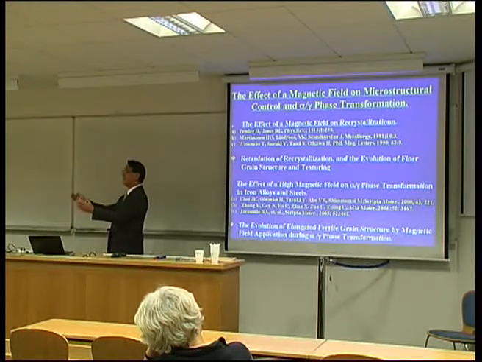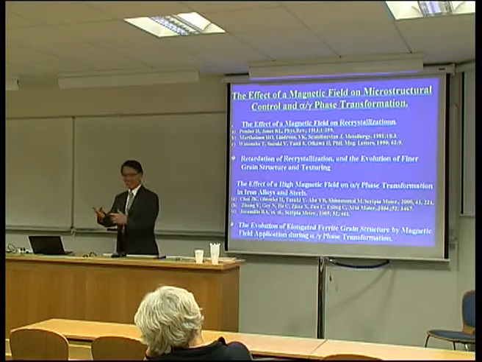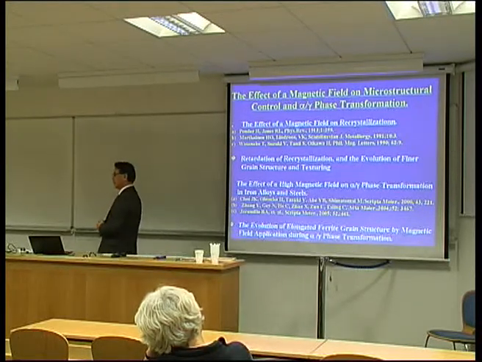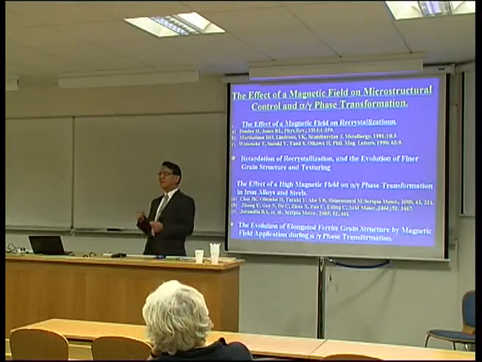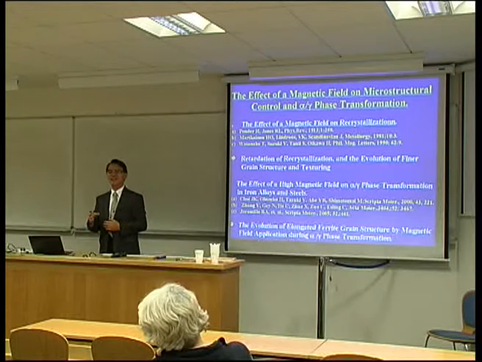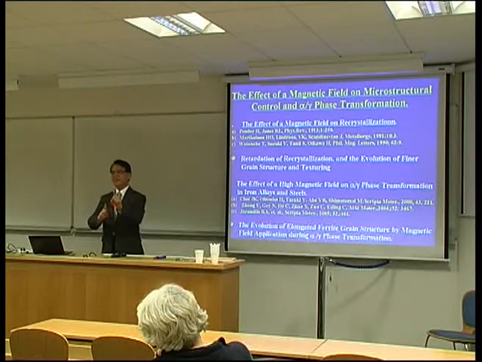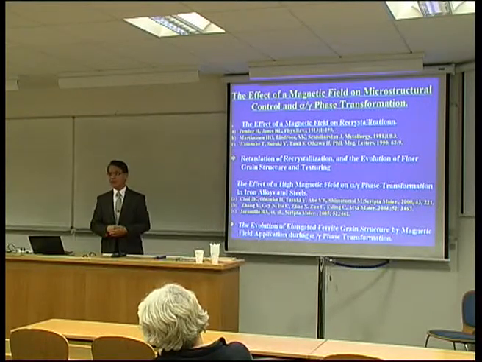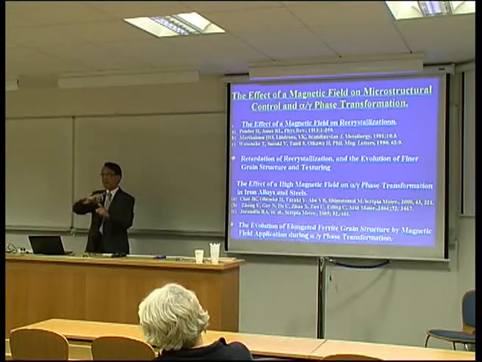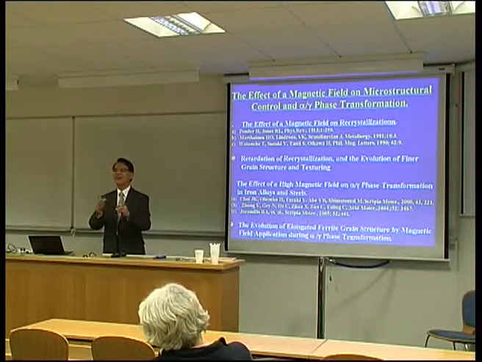And finally, I want to tell you why we are very much interested in the mechanism of phase transformation. Because recently, including us, when we apply a magnetic field, we can control the microstructure very drastically. Depending on the direction of the magnetic field, sometimes we can control the inclination of the boundary, so a very unique microstructure can be formed. So if we control the direction of the magnetic field, maybe we can also control the inclination of the interface boundary or grain boundary equally.